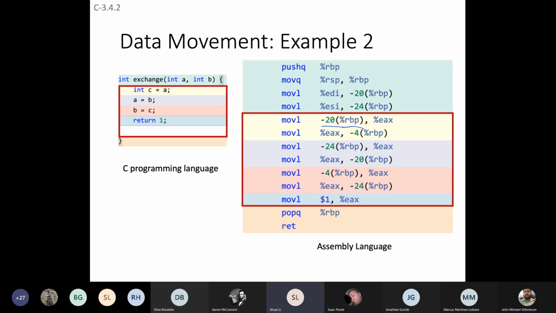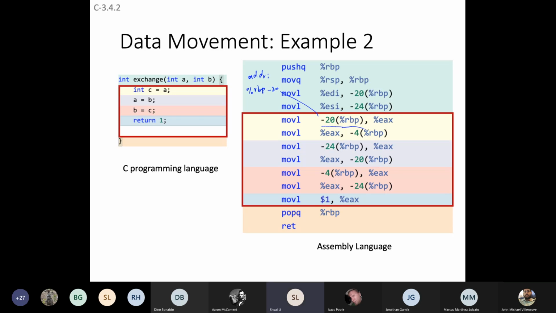If we figure out the address of it and write it down here, the address of this memory place is %RBP, this is a register, and -20. We do the calculation, and then we figure out the address of it, right? This is a memory place. We move the value from the memory place to EAX. And second, move EAX to a new memory place.